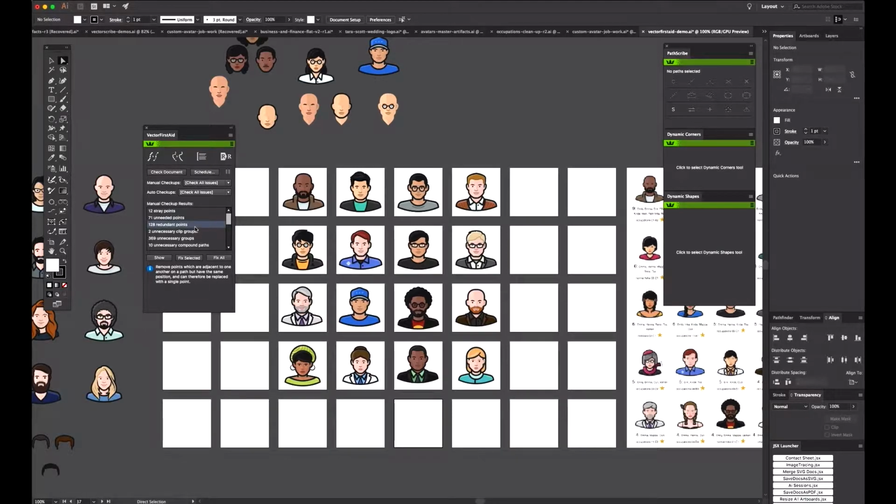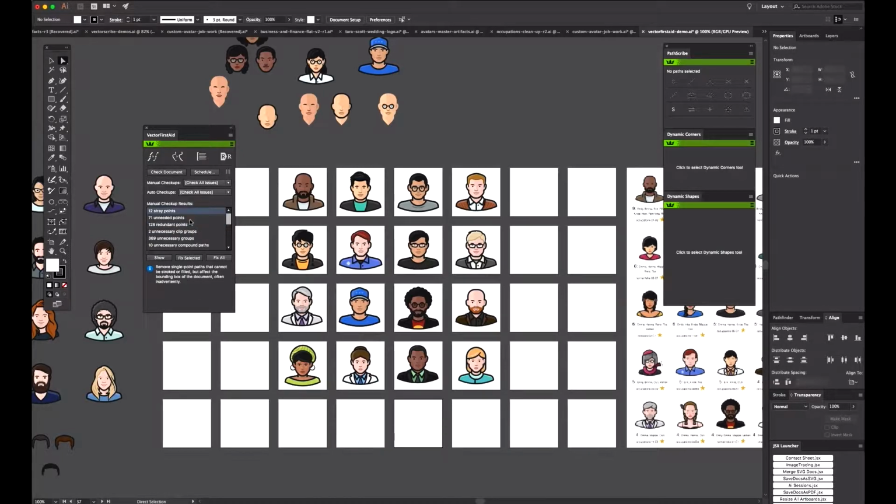So there's two ways I can fix each one of these issues. I can either click this Fix All button, which will go through and fix all of the items in just a few seconds, but might yield some unexpected results, especially if you're not familiar with how the plugin works. Or I can select these items one at a time and just fix the ones that I want. And if I click on each of the items in the list here, you'll see that the information down here changes, and it gives me a short description of what the problem is.